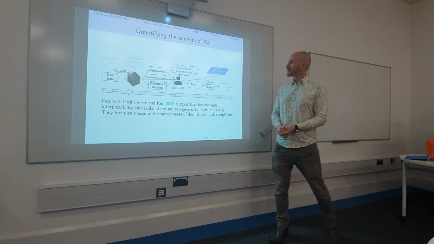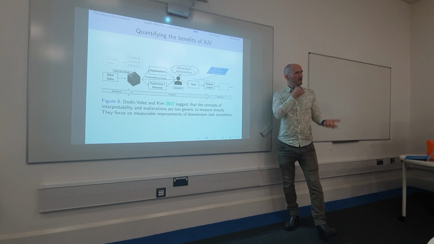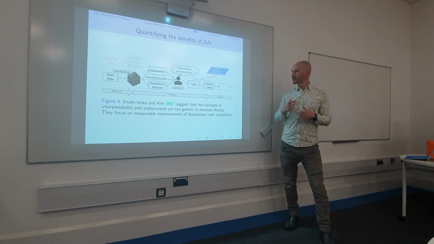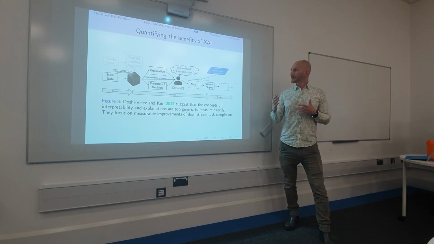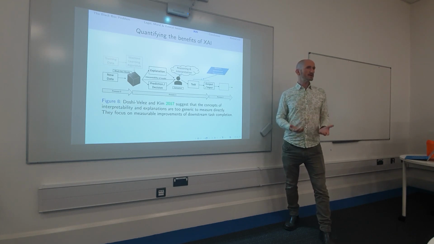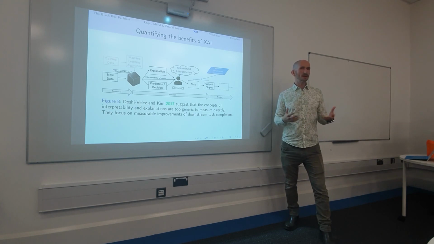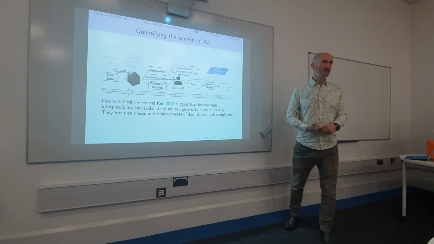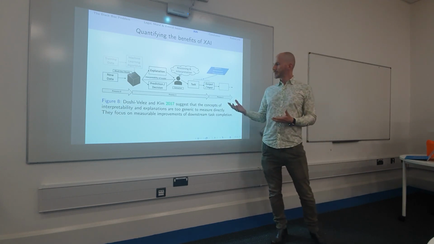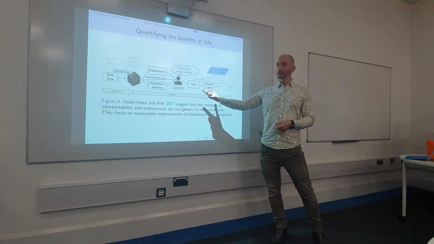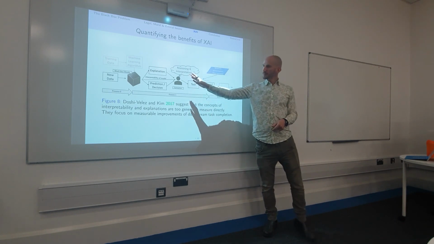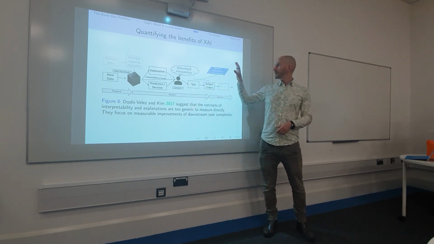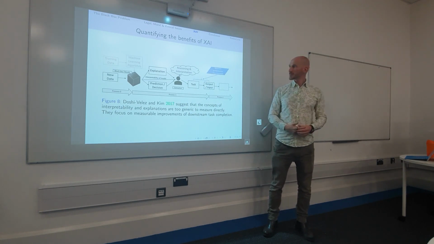The last thing I wanted to say was, if you are someone who's responsible for AI transformation or digital transformation in your organization, and you want to have a way to measure the benefits of implementing explainable artificial intelligence in your project, it's obviously very difficult to measure something like the quality of an explanation or the interpretability of a model, because these are quite qualitative concepts. They're very difficult to pin down and formalize. But the common sense approach is just to focus on the improvement in task performance downstream. And while that's an indirect measure of the quality of what you're actually doing in terms of machine learning, it's probably a direct measure of the thing that you're trying to improve in the first place.